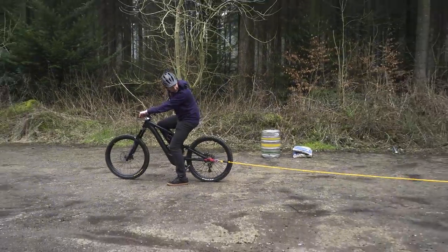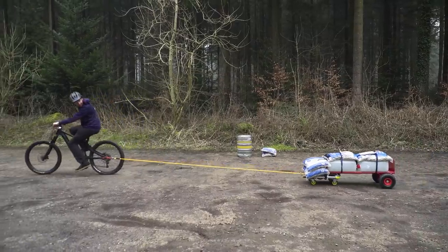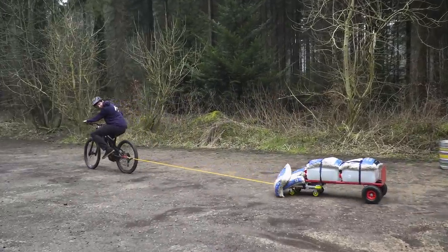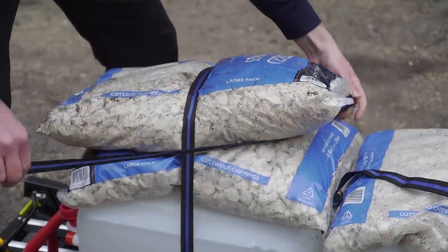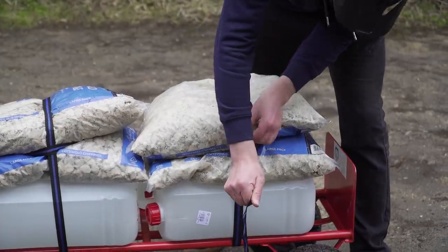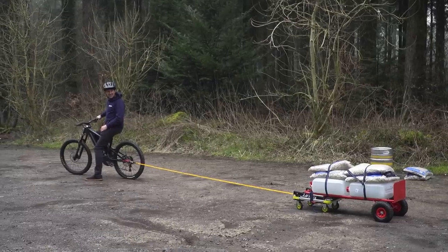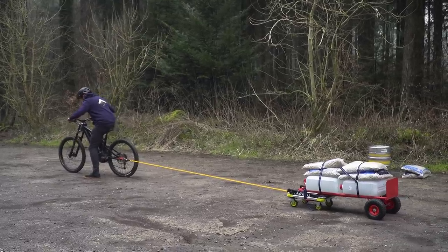Right, loaded her up. It's definitely a bit heavier this time. But, oh no, we're losing it. It's a bit more secure now, I think. Wrap that under there. So attempt number 2, 166 kilos. Let's go.